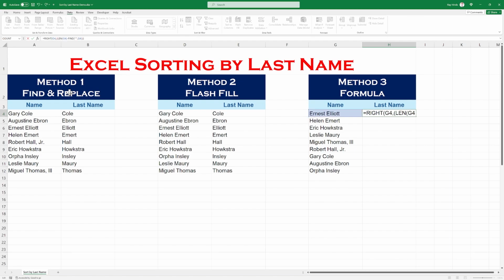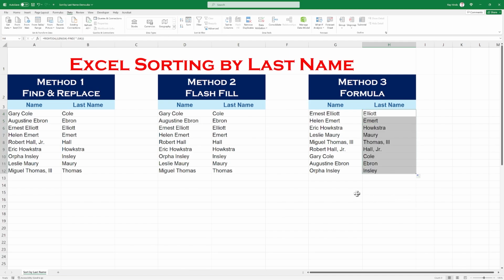So I'm going to say equal the rightmost part of that cell for the length of that cell minus the length of that cell that has up to the first space. And so that's going to work here, except I still have a little worry there that it's not going to work here. Boy, wouldn't it be nice if that could work there. So I'm going to hit Control Enter, and sure enough, it did it. I'm going to do another one. I'm going to use the pull down and pull one more down. Oh wow, this is going so well. What if I go all the way, just go for broke and hit it?